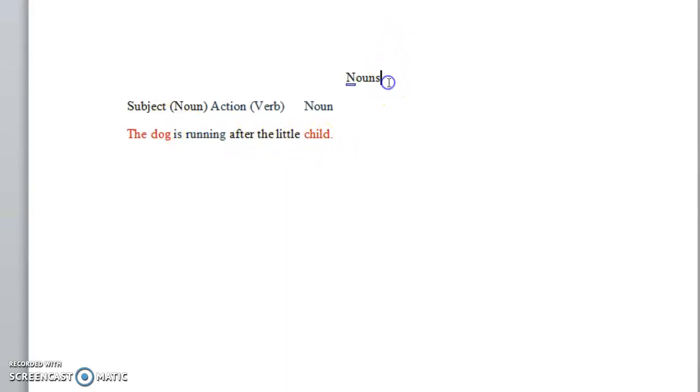So nouns can be names, not names. Nouns can specify animals, things, person, of course, place, and sometimes we have nouns that give ideas. I will give you their name later on. These nouns have specific name. For example, love. It's an idea, it's a feeling. Okay, it's something that cannot be seen. So it's a noun and it has a name. We'll go and talk about it later on.